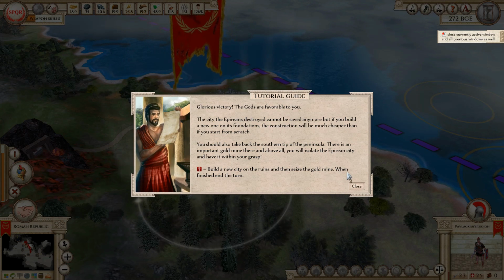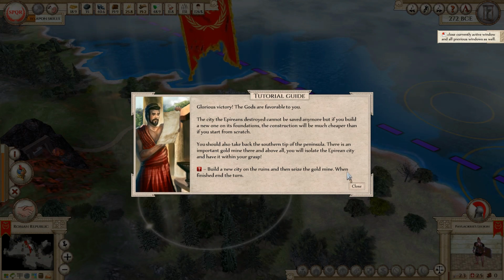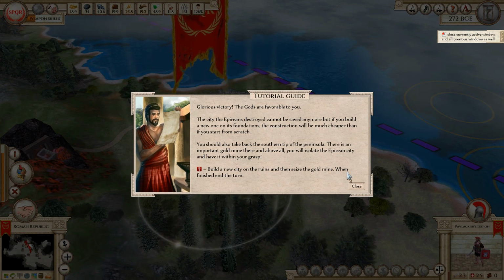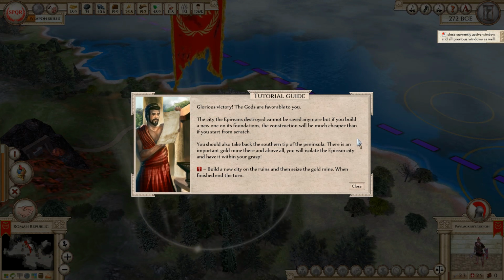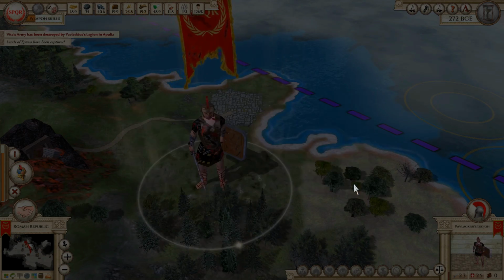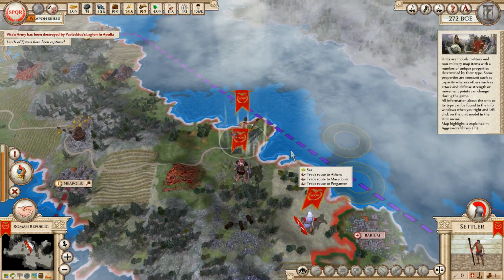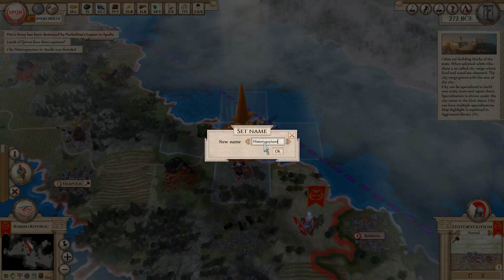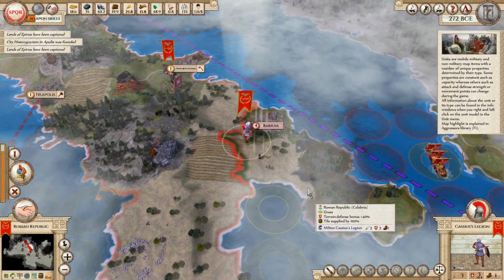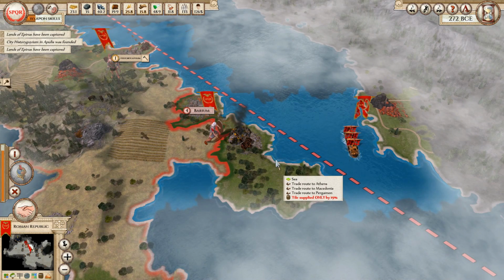The city the Epirians destroyed cannot be saved anymore, but if you build a new one on its foundations, the construction will be much cheaper. Okay, that's cool. I like that. So you've already got the basis of a city. Go back and build it. You should also go back, take back the southern tip of the peninsula. There's a gold mine there that we want. All right, cool. So let's go rebuild. History guy, we're going to keep that name, absolutely. And now we're going to go marching on his territory and get that gold mine.